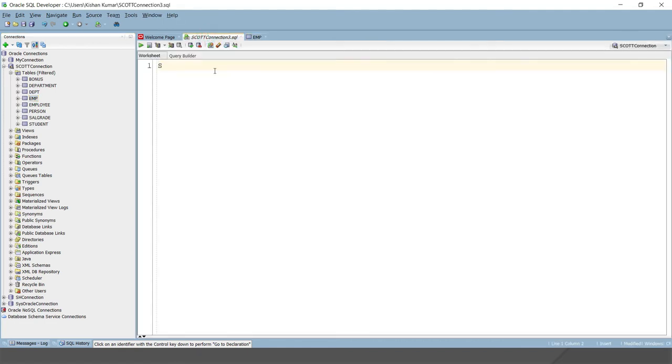That's pretty simple. SELECT, then we will write the employee number, empno, then ename, then job, FROM emp. But if I run this query, it will select information about all the employees, and we want to add some search condition. That's where the WHERE clause comes into the picture. In the WHERE clause, I just want the information about department number 20, so here we are going to specify 20.